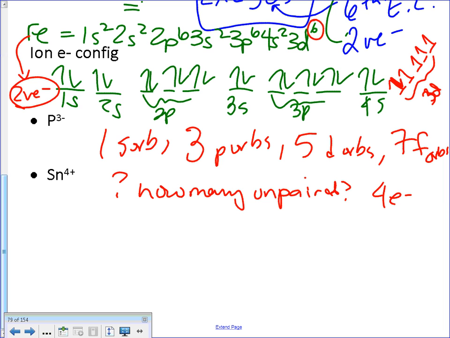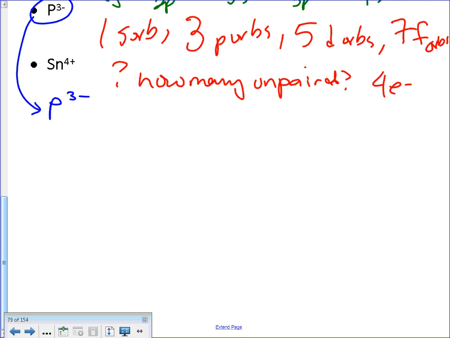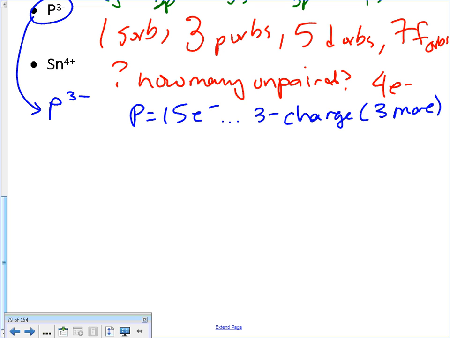Phosphorus, because it's got less electrons. I like it. Okay, so let's do this guy. Phosphorus 3 minus. How many electrons does phosphorus 3 minus have? Say again? 18, good. So phosphorus itself has 15 electrons. But since you have a 3 negative charge, you must say there are 3 more electrons. So that gives us a total of 18 electrons to account for here.